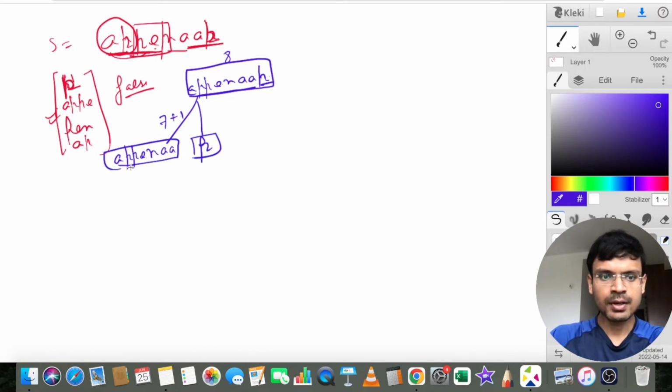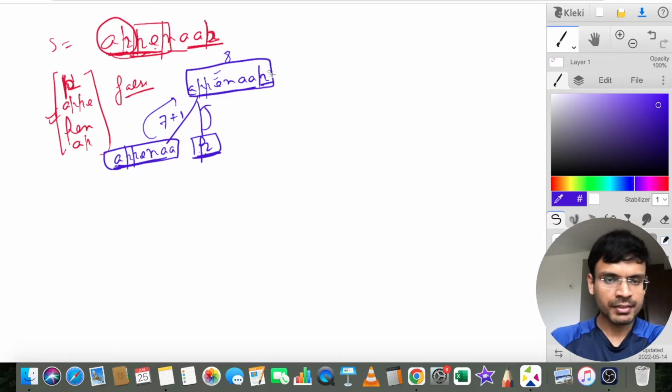If we are somehow able to construct this string and this string separately, then both of these would return true to the original string, and finally we would be able to create the original string, right? So this is one way of breaking this problem.